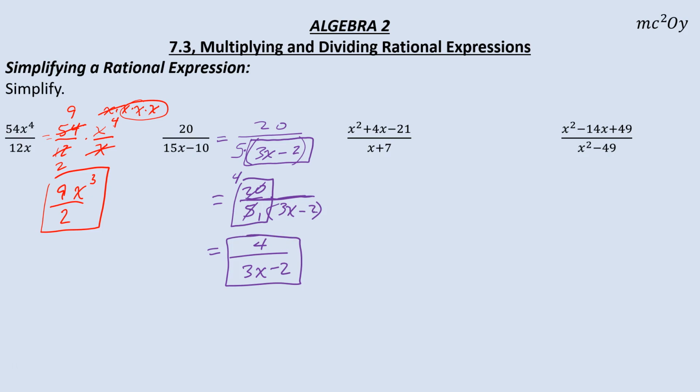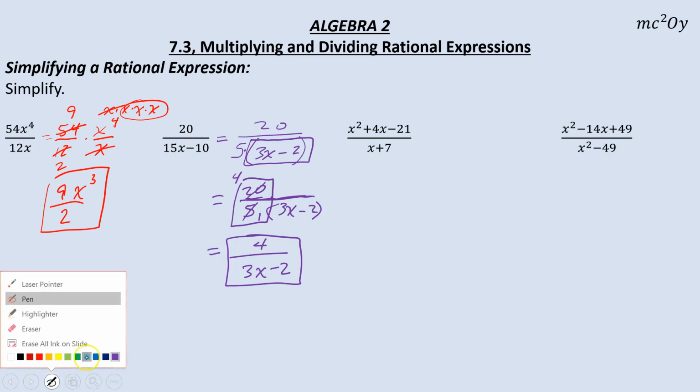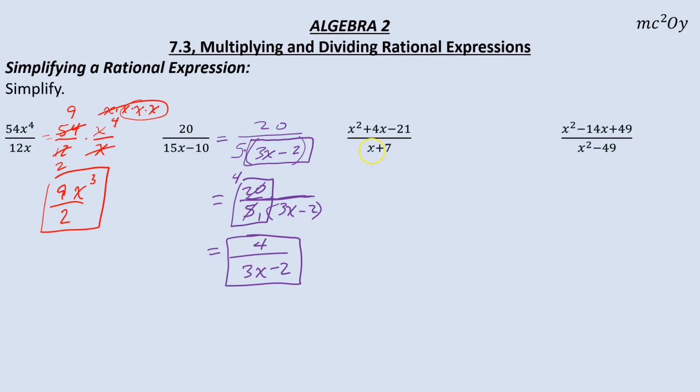All right. Well, this next one, notice I have addition here, and I have addition and subtraction here. I'm going to try to factor it. Sometimes things won't factor. So for instance, if nothing factors at all, then you're done. So like on this, if the top didn't factor and the bottom didn't factor, then I'm already in simplest form. Okay, it's not solving, it's just simplifying.